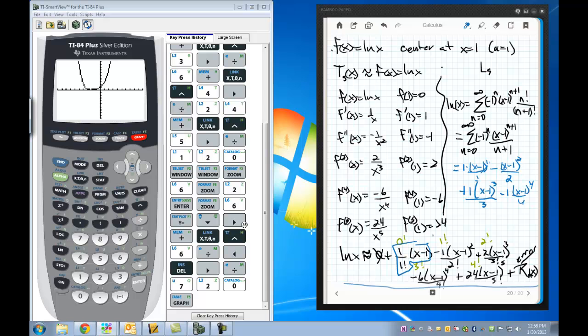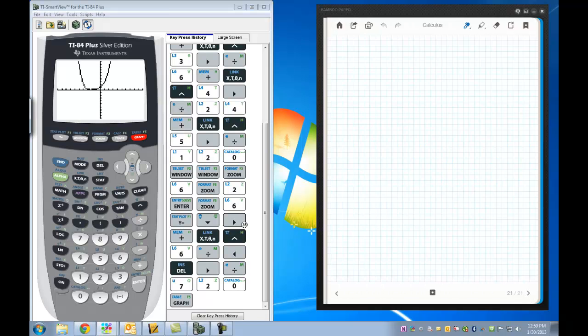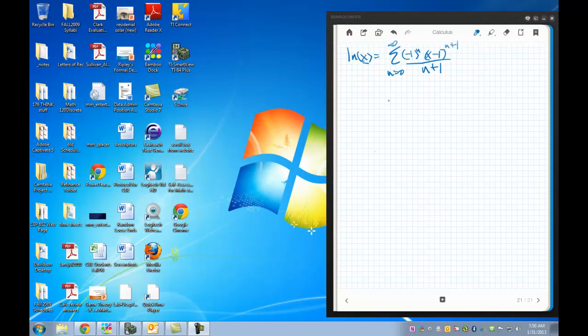That's awesome. Now, one last little cool thing, and then I'm done. I know I'm driving you guys crazy. The coolest thing here is, let's say that I want to approximate. We know that the natural log of x, the general term for this guy, is the sum as n goes from 0 to infinity of (negative 1) to the n, (x minus 1), this is centered at 1, right, to the n plus 1 divided by n plus 1. Well, I know that the radius of convergence on this guy is 1, which you could prove really easily.